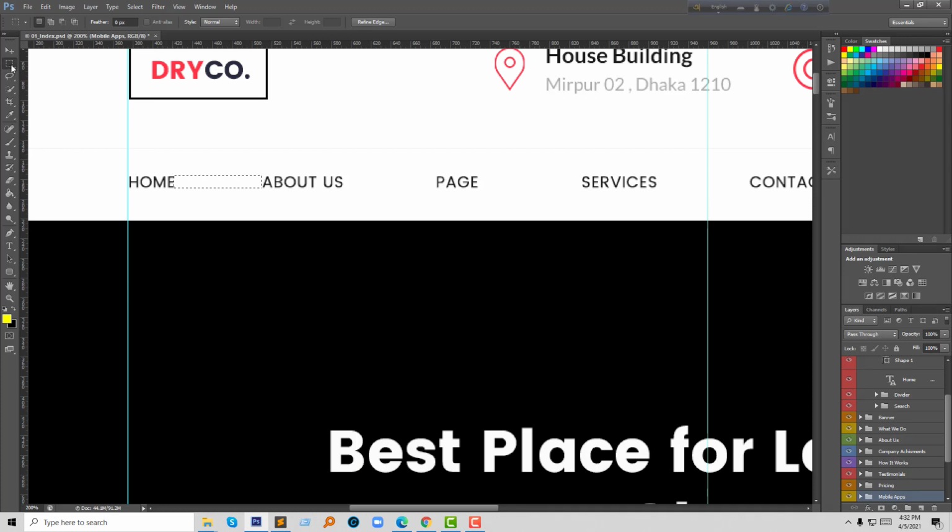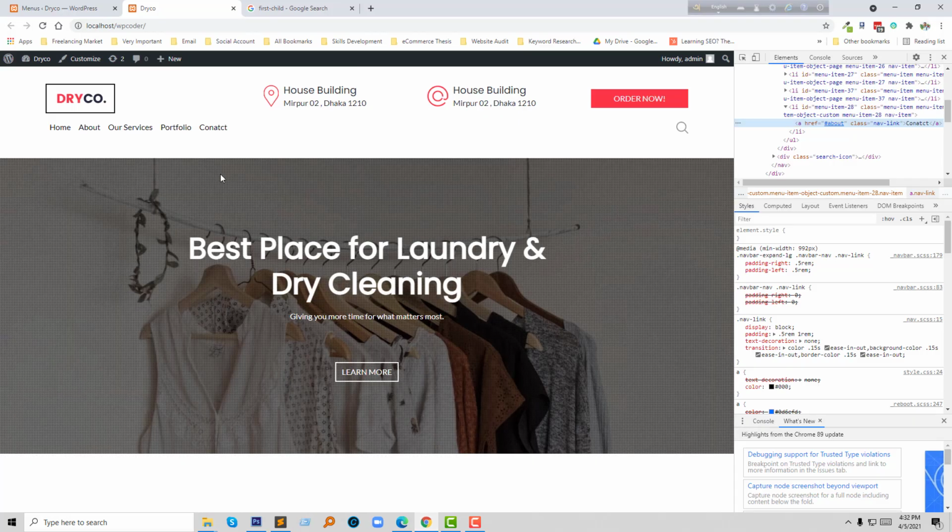Also there is a border, padding 50 pixel, okay, 25 pixel, okay.